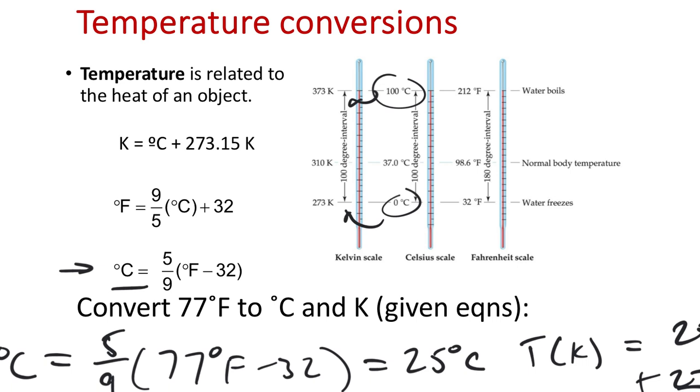So we have a 100 Kelvin spread from 0 to 100 degrees C in Kelvin as well. When we think of going up 1 degree C, if we go from 25 to 26, we're going 298 to 299. This is something we'll use a lot in chapter 5: our changes in temperature in Kelvin are exactly the same as our changes in temperature in degree C. So if you go up 5 degrees in degree C, it's the same as going up by 5 in Kelvin. It's 100 degrees C from melting to boiling for water, and the same thing for the Kelvin scale.